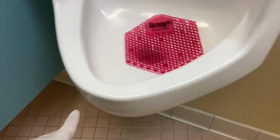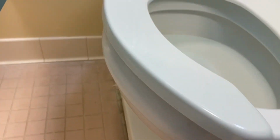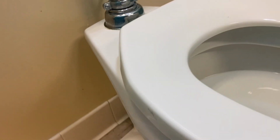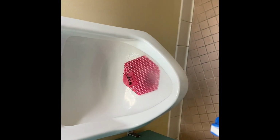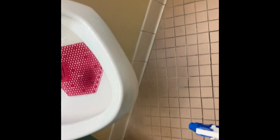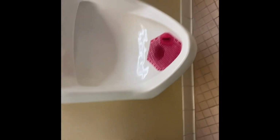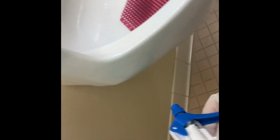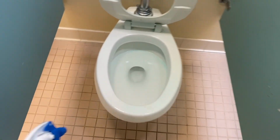Right up under your urinals on the bottom side and up under your commodes on the bottom side, urine tends to get dripped and up under there. And sometimes when you're cleaning, these may get neglected. So it's a real good idea, just when you spray your bathrooms down, to spray the outside of your urinals really good, up under your urinals. And also spray your commodes the same way, up under the bottom sides of your commodes, around behind.